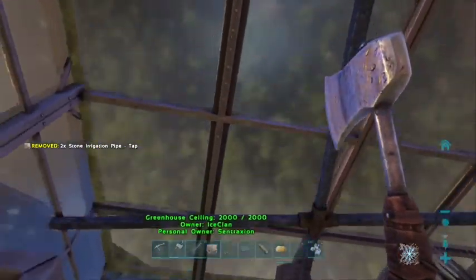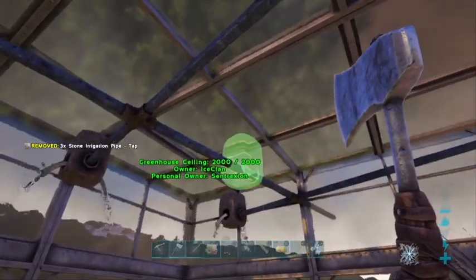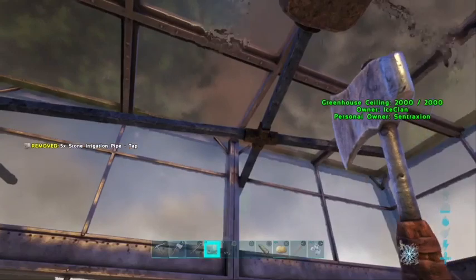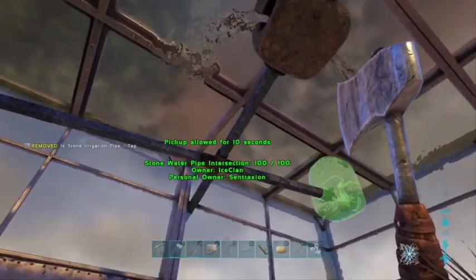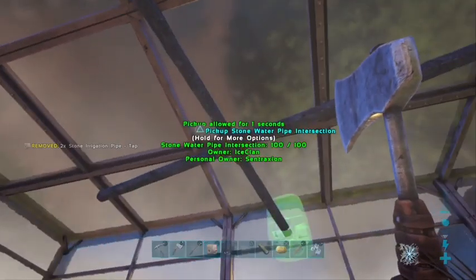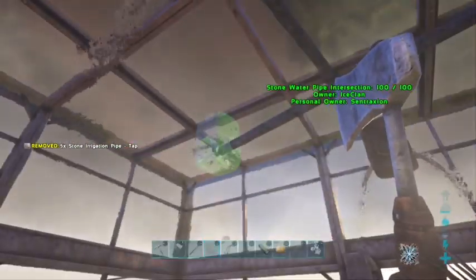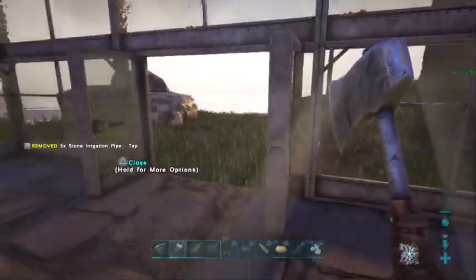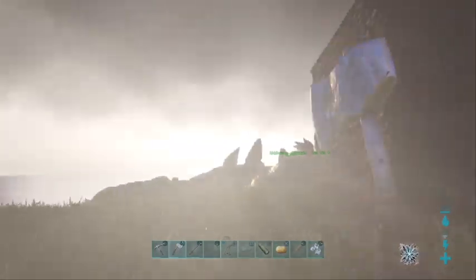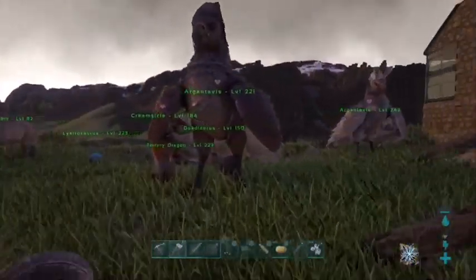Then we gotta put these taps on. This way the water will easily be irrigated to every plant. I hope that it doesn't overwhelm the wishing well. I almost called it a wishing well. It doesn't overwhelm the water well thing. I called it a wishing well a second ago. Why would you call it that? I don't know why I called it a wishing well. Anyways, it's a water well.